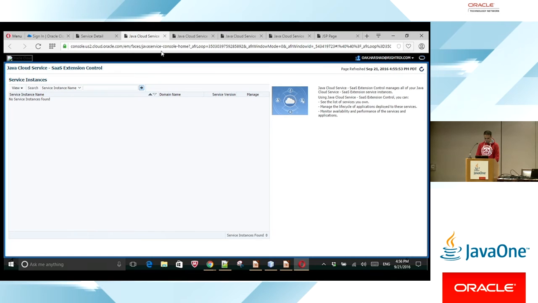Okay, I'll just try it for a couple of minutes maybe, and if this doesn't work, I'll move on. So what I expect here, as part of the SAS extension control, is that this will not be a WebLogic console. With the Oracle Java Cloud Service, not the SAS extension, the full Java Cloud Service, you essentially get a WebLogic console, right? So it's pretty much the same thing as running WebLogic.